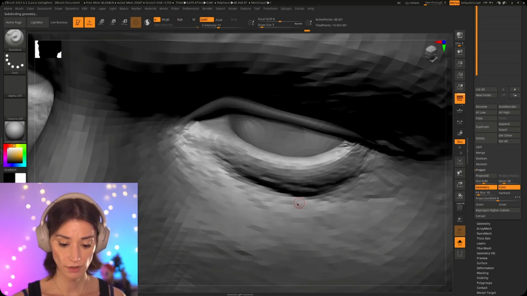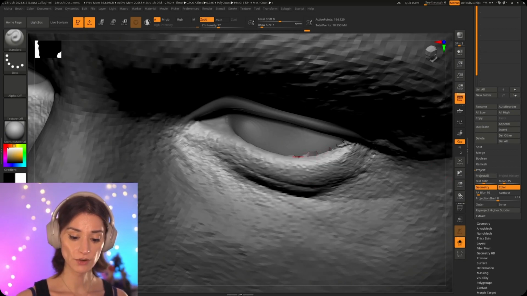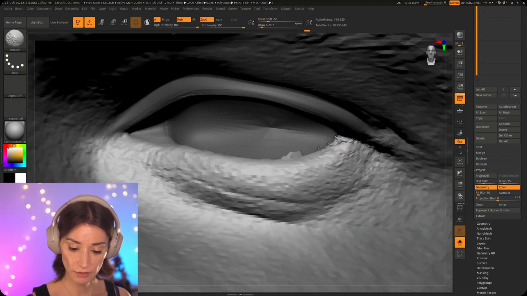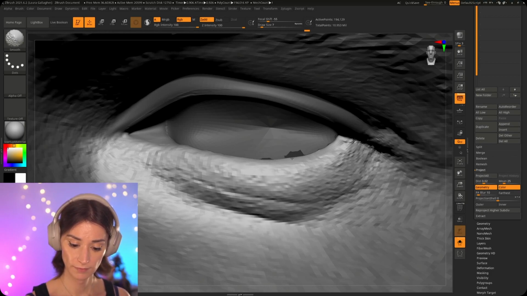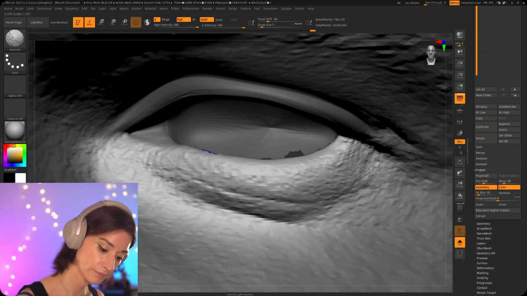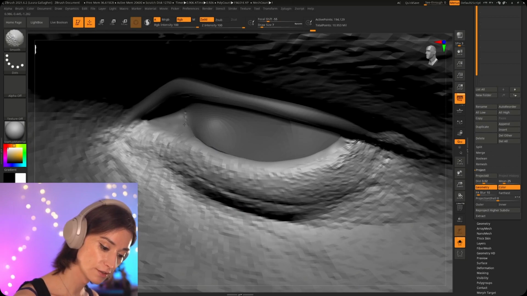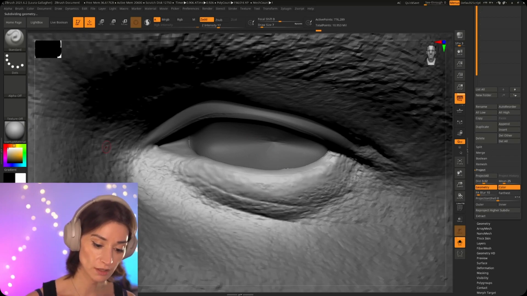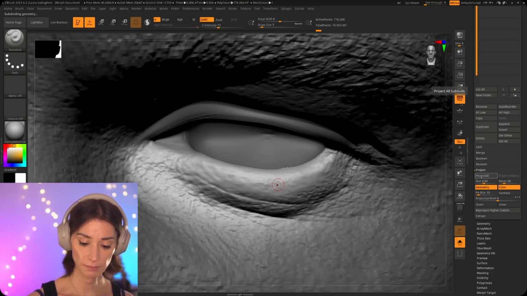Okay, let's go up one subdivision level, project again. It's going to start to screw up here more and more. Again here, could probably smooth it once more. Probably fine. Yeah, that's going to work fine. Probably don't need to use the morph target, but I could use the morph too. It's there in case this becomes a little too violent. I'm not going to do the other eye just in the interest of time.